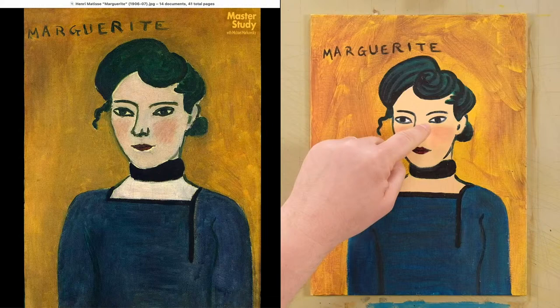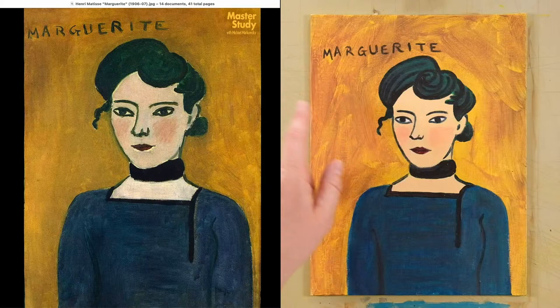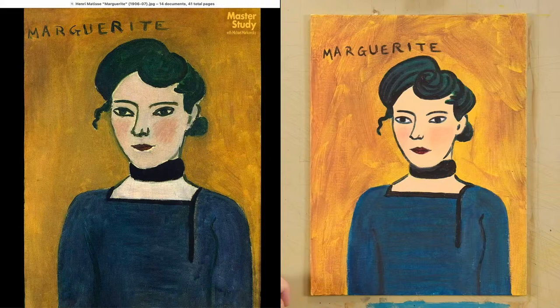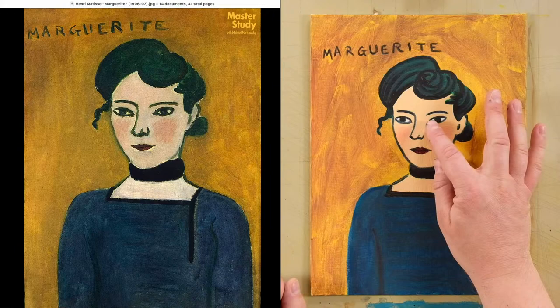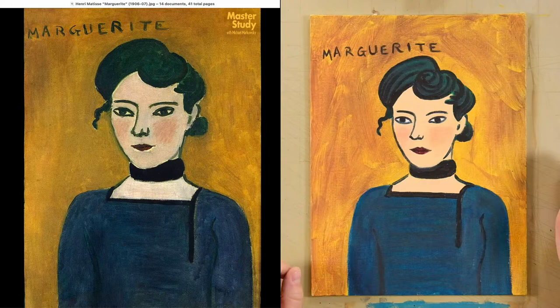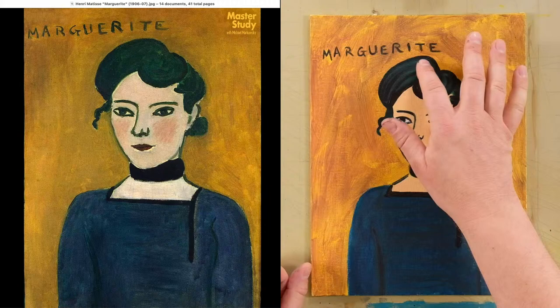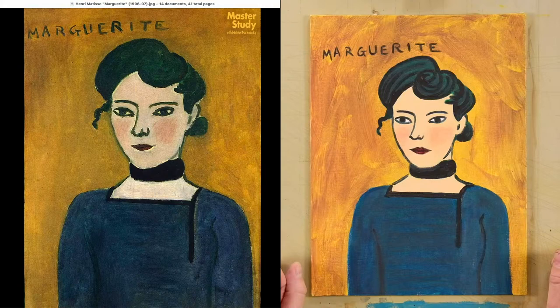And we can see where he also painted some lines as part of an underpainting process, on this side of the bridge of the nose, that have been covered over in his painting. I've obviously just omitted that entirely because he used that as part of figuring out how to make this painting. Maybe the whites of my eyes are still too white, so I could do a little bit of glazing and darken them down ever so slightly. That's another little thing. Or maybe the blush could be a little bit darker, but I like the way it appears. The hair could also be a little bit darker to make it more of a solid shape, whereas you can see a little bit of my line work inside, but that's just my own personal style.